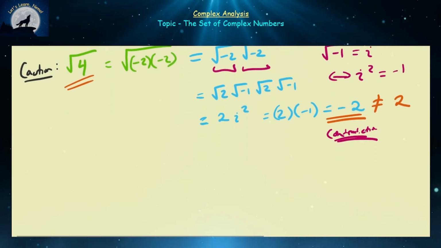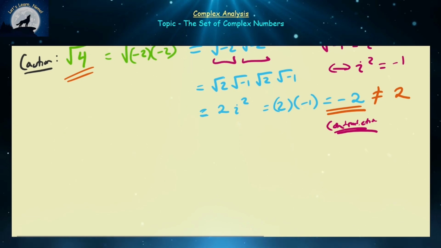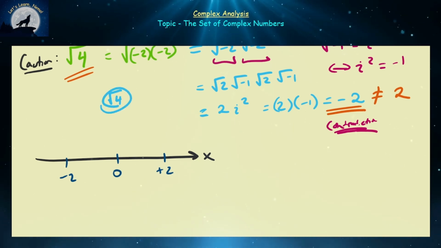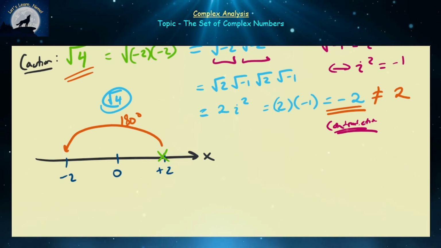Now, although it does give us a contradiction, there is something very interesting to look at here. If we look at the set of real numbers along a horizontal axis x, with 0 here, minus 2, and positive 2 here, and assume the problem we're interested in is the square root of 4. We already know that the square root of 4 is equal to 2. But if we distribute square roots over this product of negative numbers, it rotates the solution 180 degrees counterclockwise into minus 2. And we could rotate that incorrect solution another 180 degrees to get back positive 2.